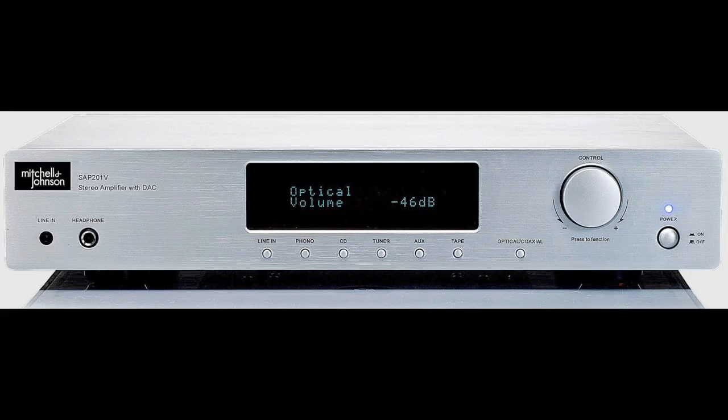Spanning 430 by 80 millimeters by 283, the 201V weighs in at 6.3 kilograms and it knocks out about 40 watts of power into 8 ohms. Again, for this price point, not a bad set of figures. So how does this thing sound?